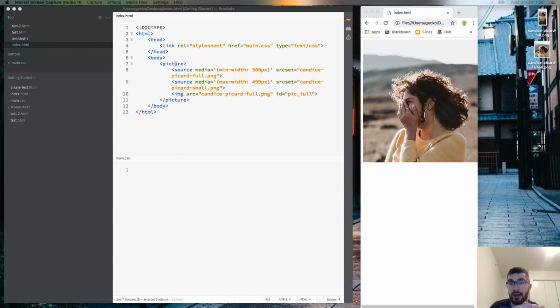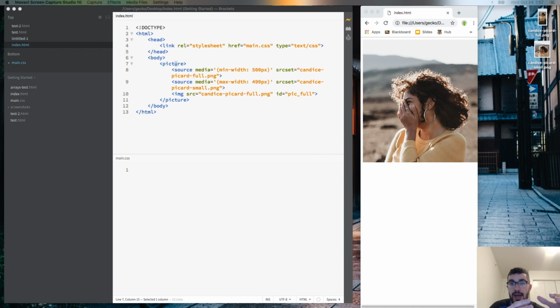The breakpoint there can be around 400 pixels or 500 pixels. You could pick either one of those values. And what I want to see is that the images you use in your site use the picture element.